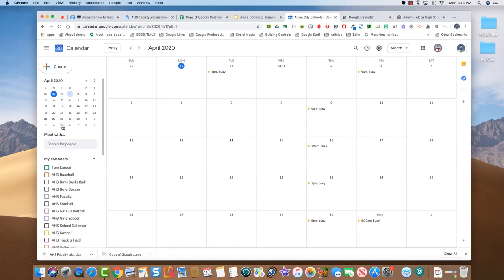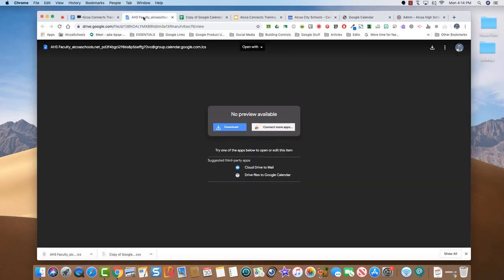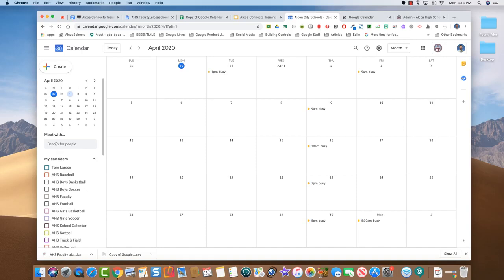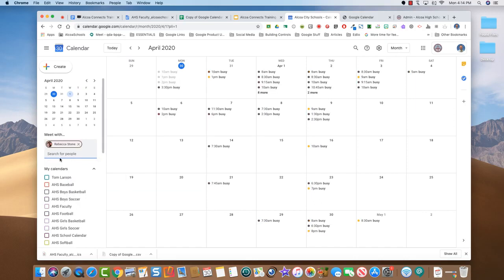The other thing that you can do here, and that is the last step. Oops, let me click right here. It's sort of related to this. Where it says meet with, you could click on a person's name and then it's going to automatically show you what they have going on for a given month. So you'll know not to try to schedule something at a time when they're busy. Okay? Now you'll notice we don't see any details here for any of these things Ms. Stone has going on. You can actually change that for yourself so others can see what you have going on.